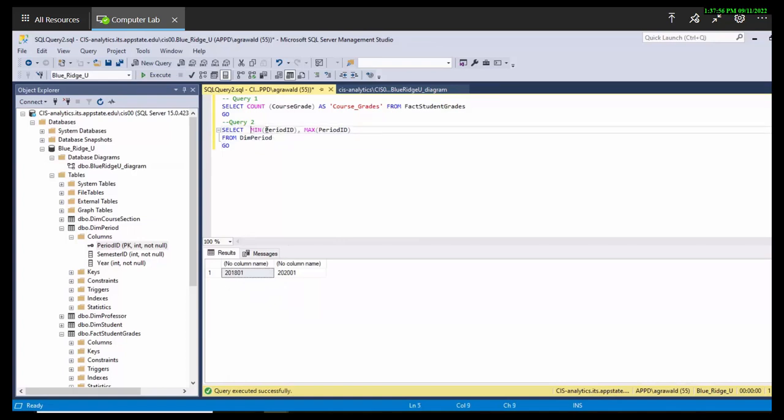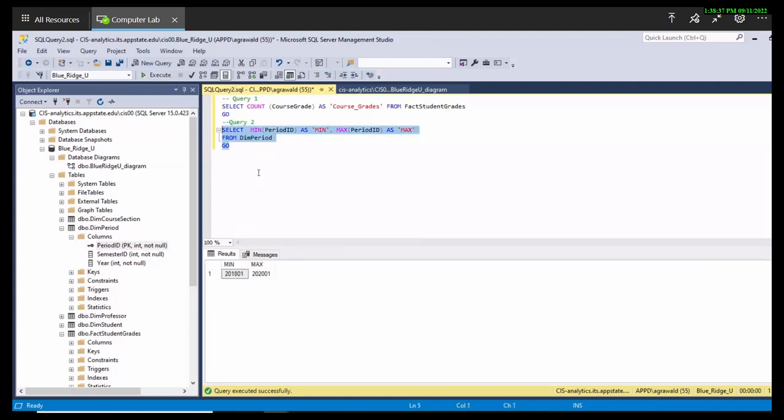So the column name that is min period ID is not appearing. So I want to give it a column name. That's why right after min period ID, I would say as and give it a name or an alias. To give the alias name, I'm going to start single quotes as min, quotes closed. Same thing with the max, as quotes max, quotes closed. And here you can see we could have used single quotes or double quotes, but whatever you choose, stick with that. Now I'll go ahead and run the same thing again and watch what happens.